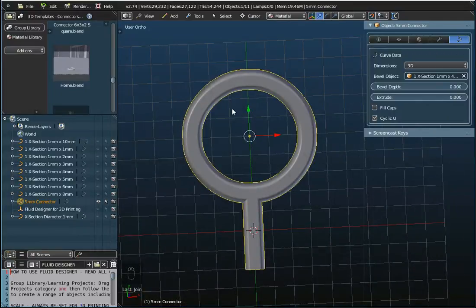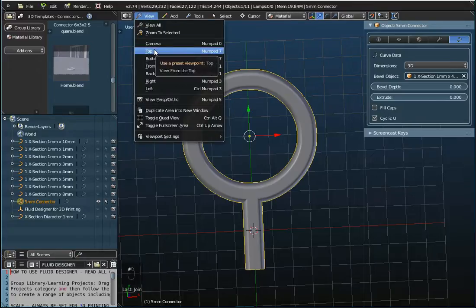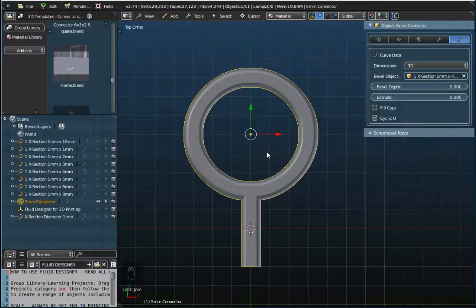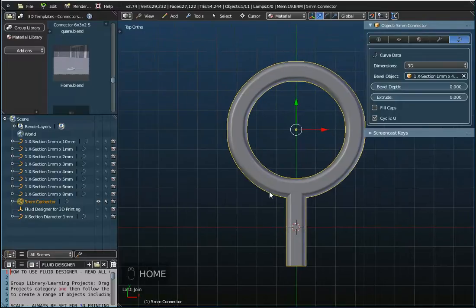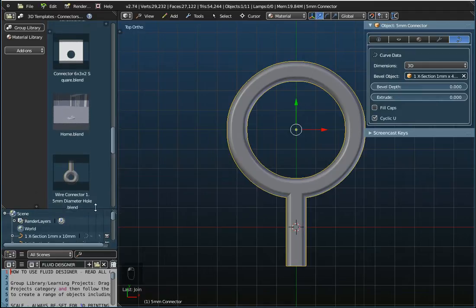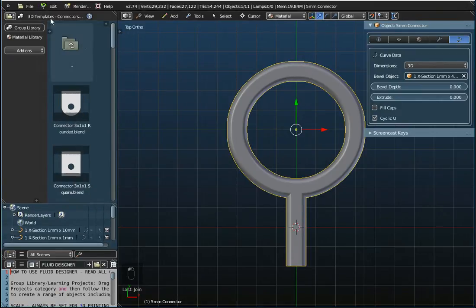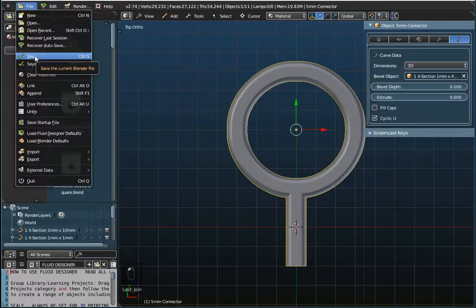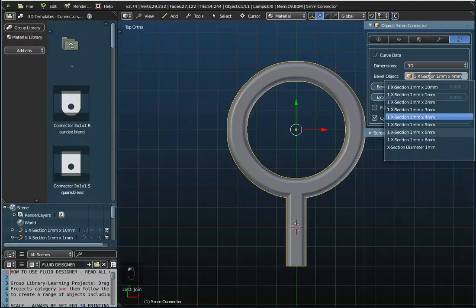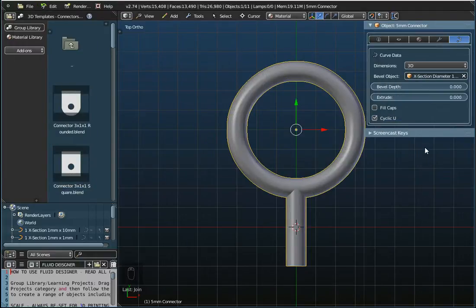And this is an example where you would actually want to save this. So if we go to View and Top, and if I press the Home key on the keyboard, that just positions it nicely. If I now go to File and Save, we don't want to 3D print this one, or actually I'll set this to cross section diameter 1, the rounded one.